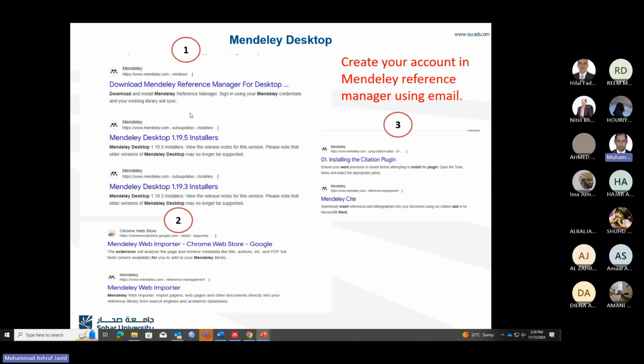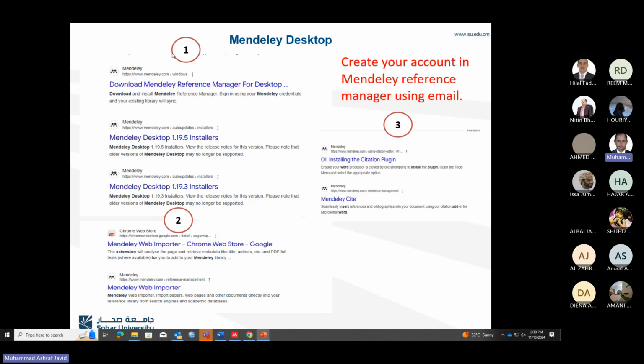How can you use this software? First, you need to install it. You can install either Mendeley Reference Manager or Mendeley Desktop.